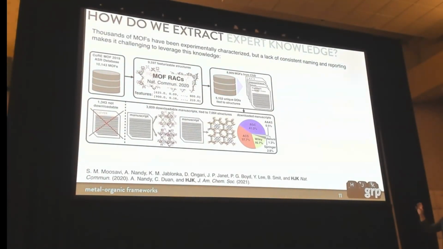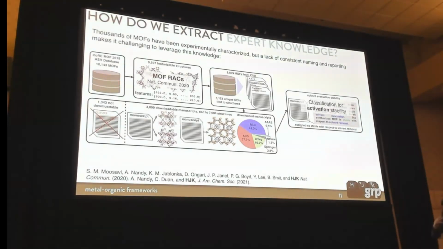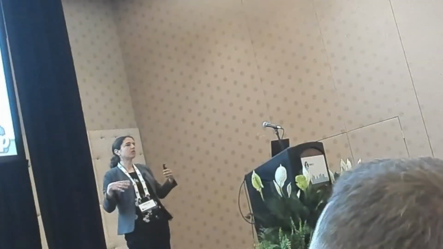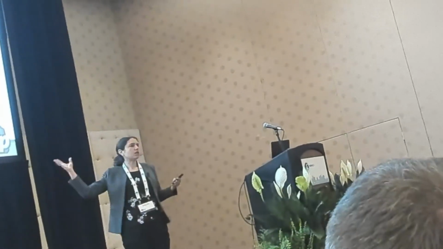So what we did was we downloaded all these manuscripts and thought about, okay, what types of properties is everyone reporting every time, and are these useful to us? The answer is yes, the properties are useful, but there's a limited number of properties we can easily get. The first is activation stability. When we synthesize MOFs, they typically contain solvents in their pores, and the first thing we need to do is make it a porous material by activating it. The other thing is whether the MOF is stable at elevated temperatures. This is the key concern. Both of these are key concerns for whether or not we can use these MOFs as active catalysts.